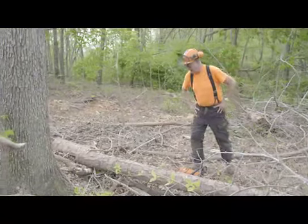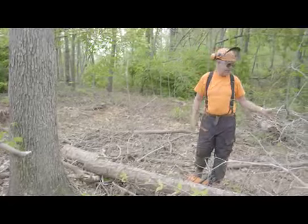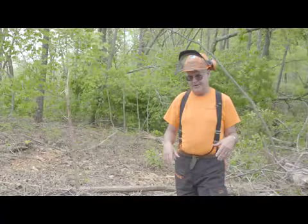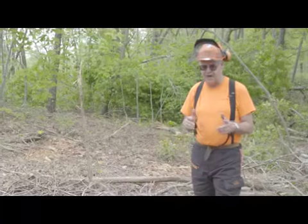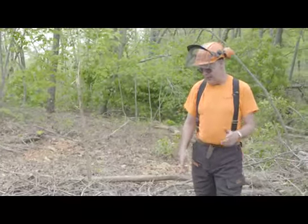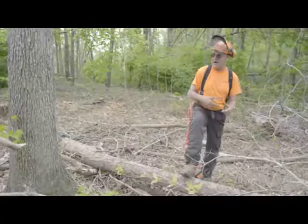Guys, what we're gonna do here is I'm gonna cut that oak tree, but I'm in the process of cleaning some of this stuff up. What I'd like to show you is a different, I guess you can call it, it's not really a lock, but it's a way to clean some of this stuff up and still have some control over it by using the fiber. What I'm gonna actually do with this thing, this thing has load on the bottom.